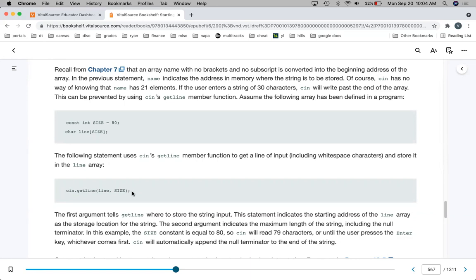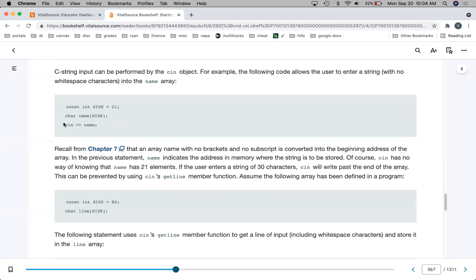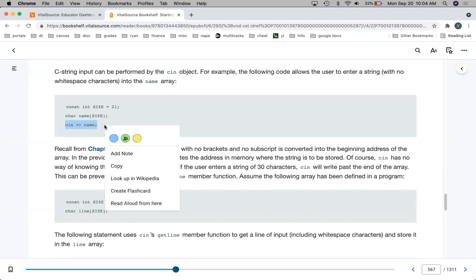The getline function stops when it gets to a newline character. That's different from the extraction operator, right? Up here, we used the extraction operator to read a string. The extraction operator stops if it gets to any white space character, a space or a newline or a tab.